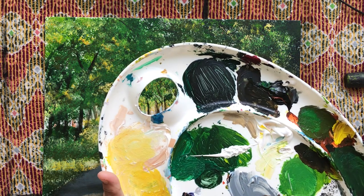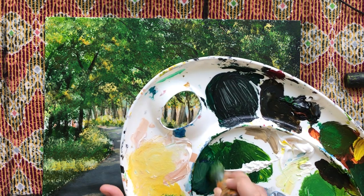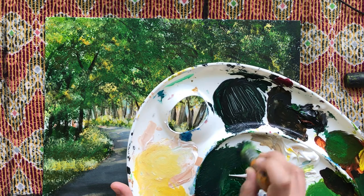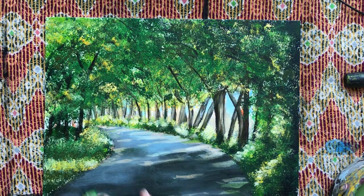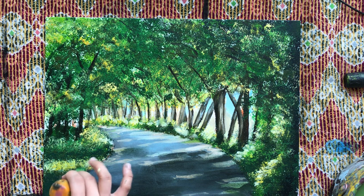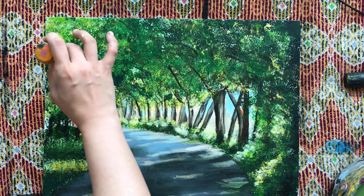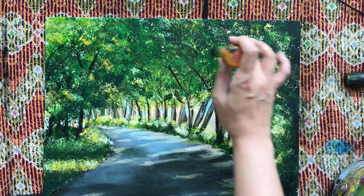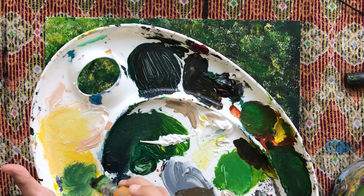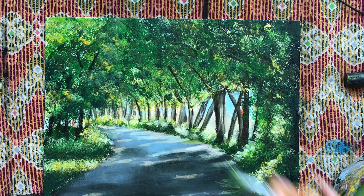Let's get some greens and a tiny bit of black to create some more dark greens. Maybe add some blue and then yellow. Oh, the white is actually mixing it. It's actually adding some. All right, let this green. Just dab. Right, I'm gonna add a tiny bit of yellow. I need more yellow.